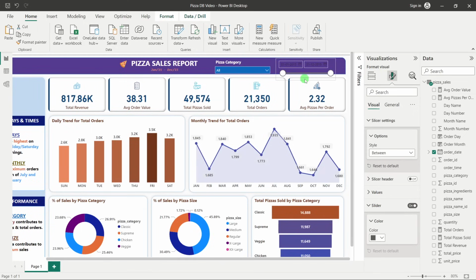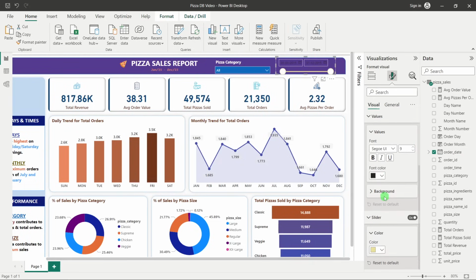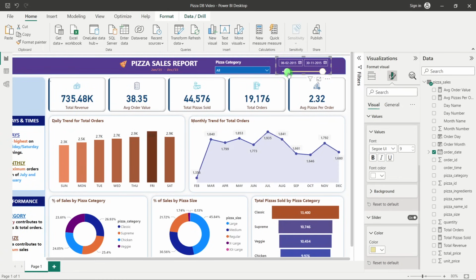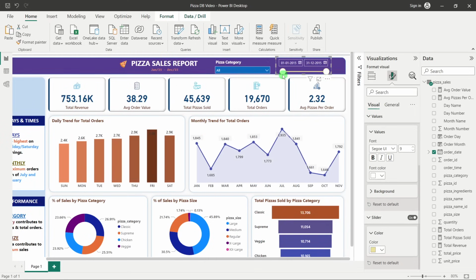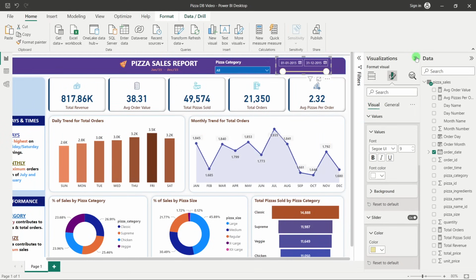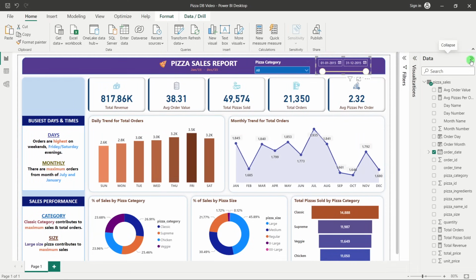So the slider is visible. We'll just take it up a bit. The slider we'll be using of this color, and the values we'll be using of white color. So this is our date filter. Whenever I'm choosing this, you can see it is giving us the values for the date range we are selecting. I'll just reduce this.